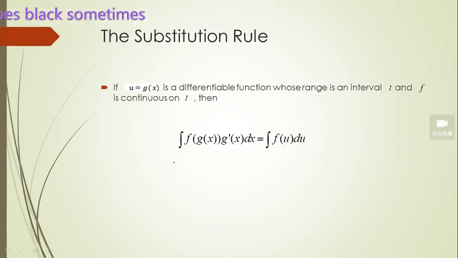Let's check the indefinite integral. If we are going to evaluate the indefinite integral, and inside we have a composition function, like the part under the root, 1 plus x squared, that is the composition function. You can have 1 plus x squared as u, then you have root u, so that is the combination of two simple functions. And the g prime, which is the derivative du over dx term, can then be rewritten as f(u) du, where u is g(x).